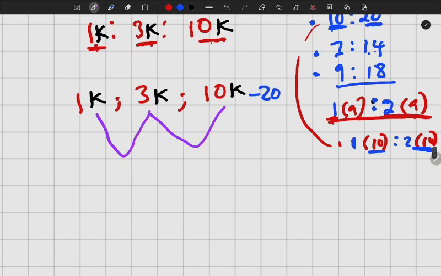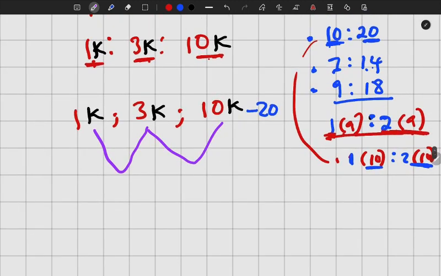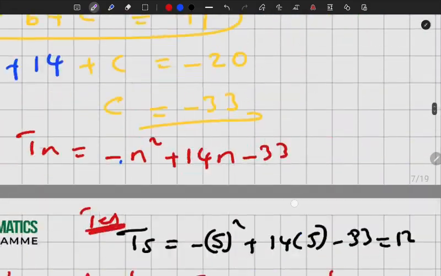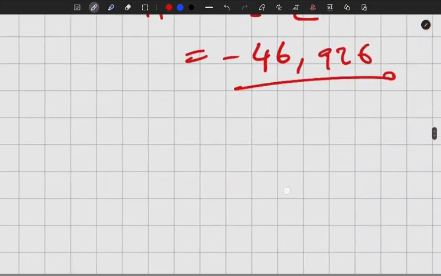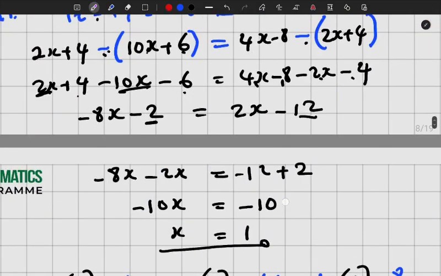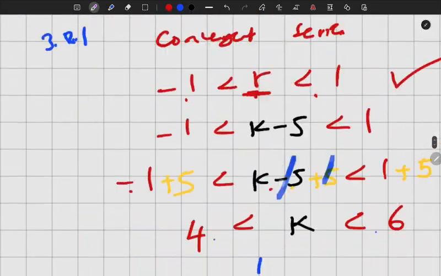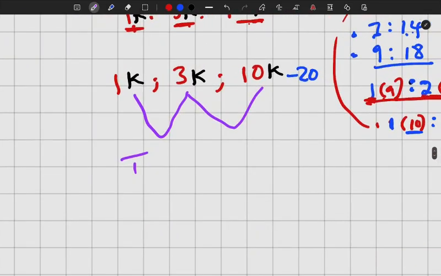Now we can find our r. I want to find k, and it's a geometric sequence, the same as what we did in the second question, where we wanted to find x. In this question, we need to find x. So we just use the definition, which for an arithmetic sequence is the common difference, but here we're going to use the common ratio, since it's a geometric sequence. So t2 over t1 is equal to t3 over t2.